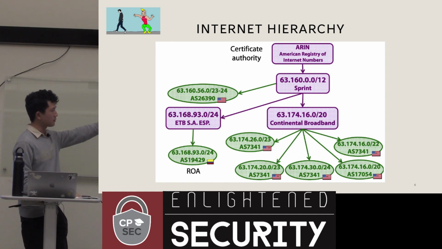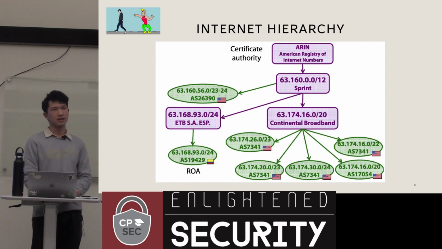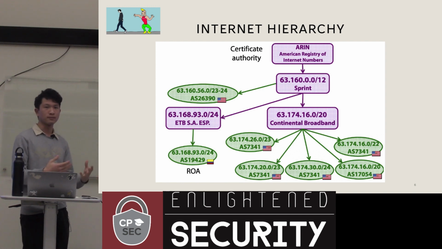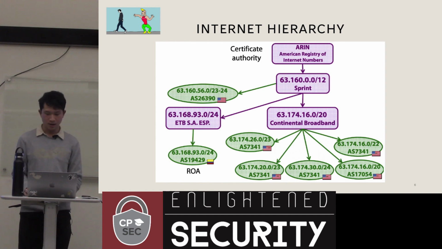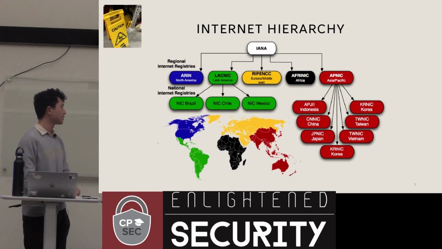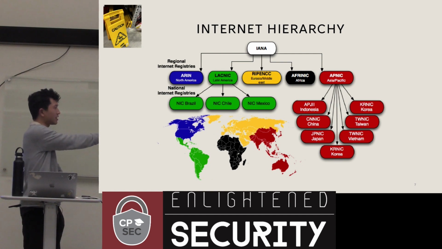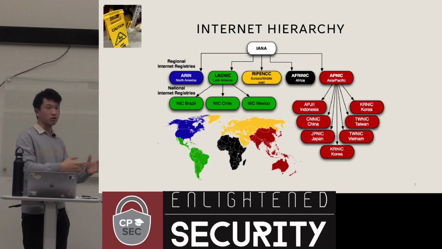But at the very top, we have something called ARIN. For us, that's the American Registry for Internet Numbers. That's the body of, I don't know if you call them network operators, but the controlling body that controls that address space. Actually, now that I think of it, I don't really remember what the entire address space for ARIN is. However, ARIN's not the only one. It shares it with a lot of other geographic organizations.